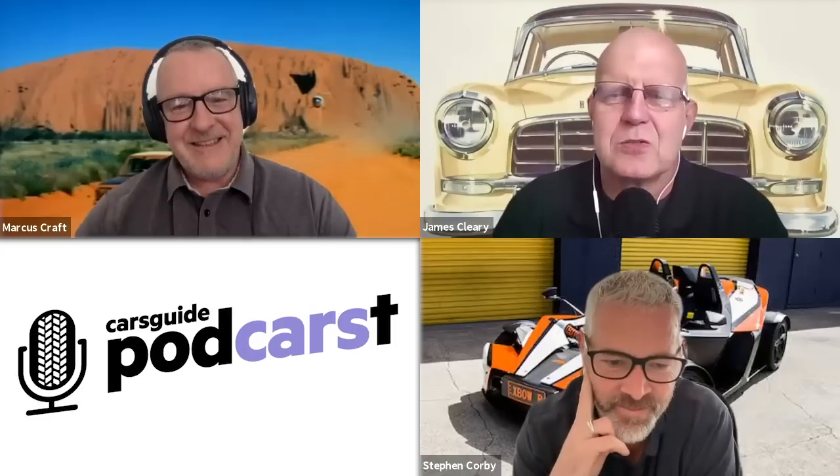Patrick Fogarty asks: 'Will they rust?' That put me in mind of sitting behind an earlier Great Wall — maybe 2010 vintage — with rust bubbling around the tailgate and missing a few letters on the branding. It's just not something you're conscious of in modern cars anymore. Later models have been around long enough that they haven't given in to the tin worm. Alex Laks Review says: 'As a Chinese, I don't believe this trash' — speaking on behalf of an entire group.